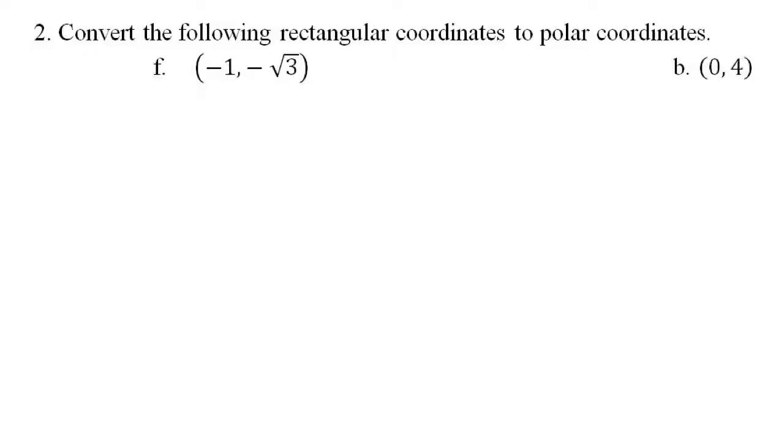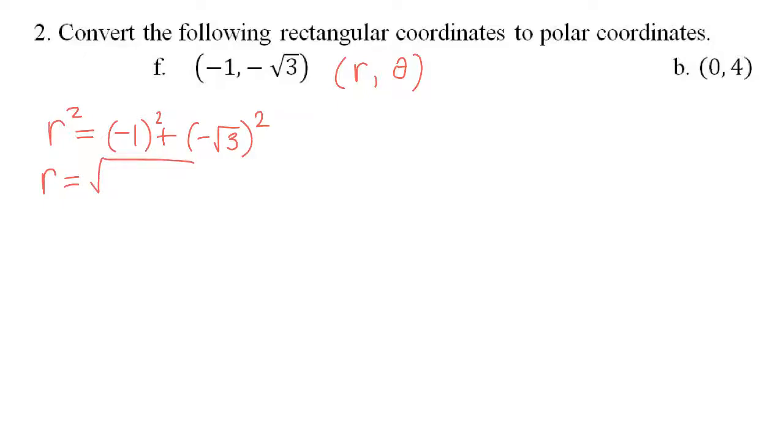If you're going to polar, that means you need a radius and you need an angle. That's what it means. So we need to find our radius. And remember, a radius, it's just the Pythagorean theorem, right? R squared equals x squared plus y squared. So that means we have r equals the square root of 1 plus 3, isn't it? So my radius value is 2. So what that means is I found that portion there. My radius is 2. Is that okay? Any questions about that?